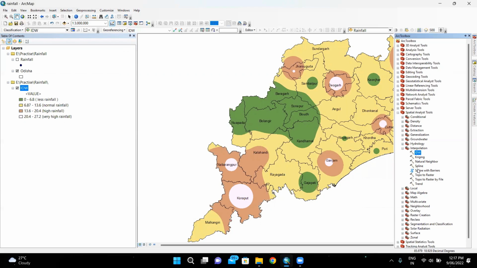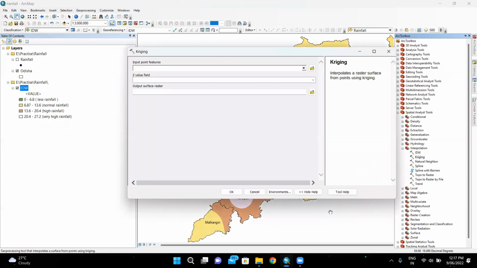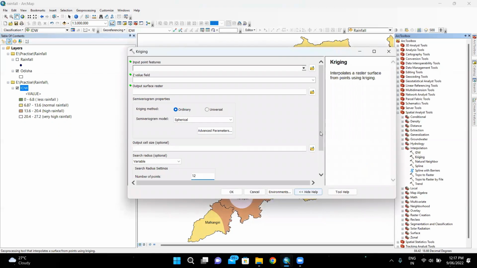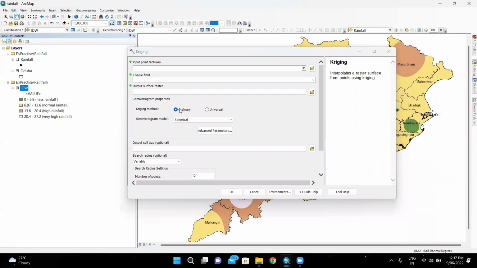Okay, so you can try with this kriging also. You have the same here. Under kriging, you have two types. Use ordinary or universal. I had some notes on this one. I'll send it to you in some time, okay?